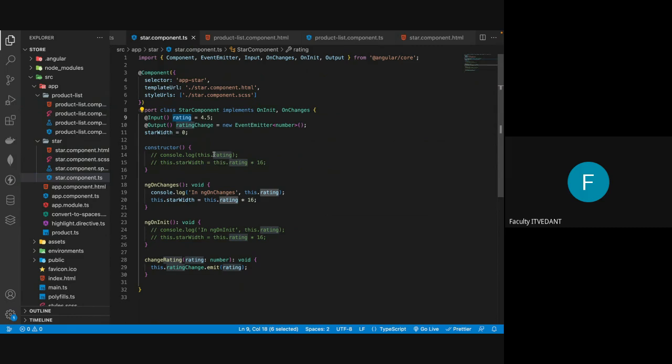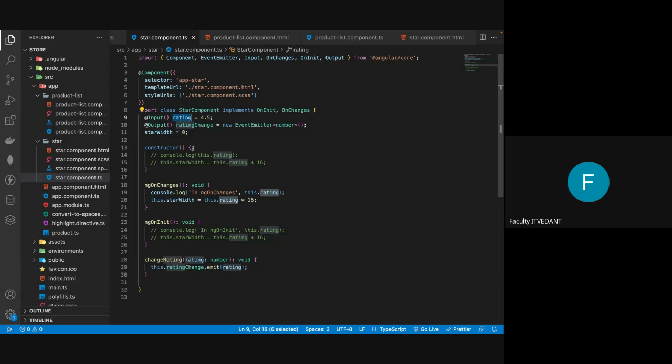If you want to make a variable a property of that component, we declare it with the @Input decorator. When we declare that variable using the @Input decorator, it becomes a property of the star component. We have a star width variable as well, but star width is not a property. Only rating is a property because it is declared with the @Input decorator, so the data can be passed through this rating.